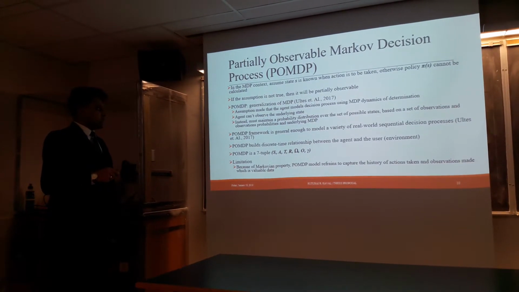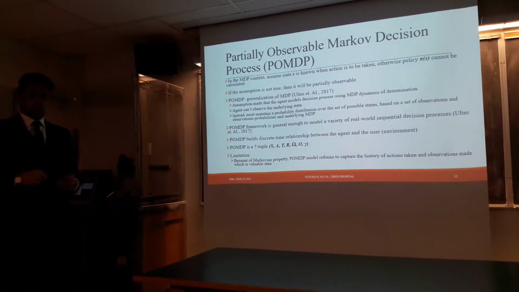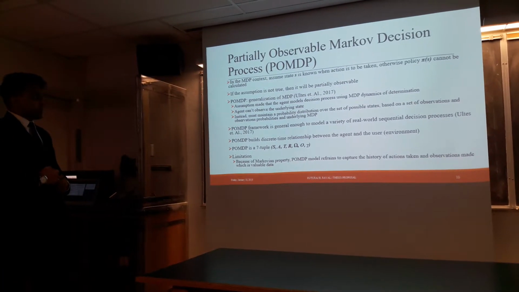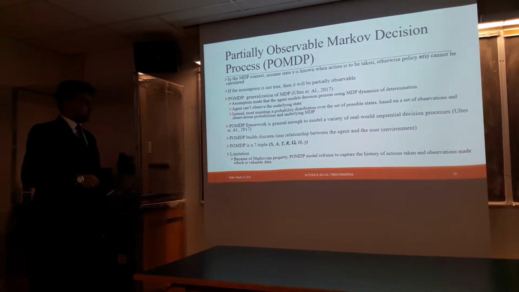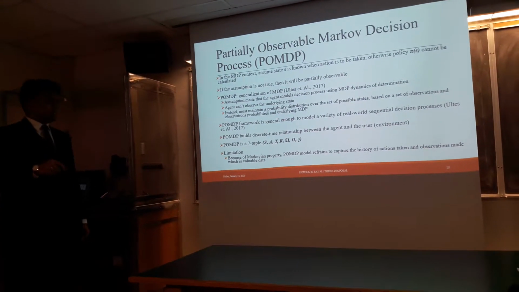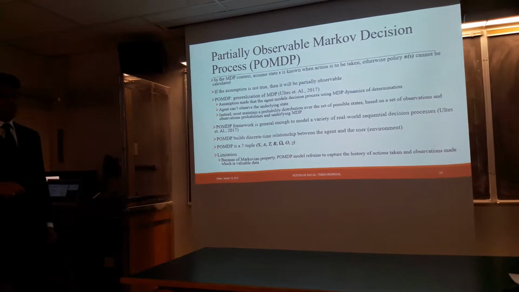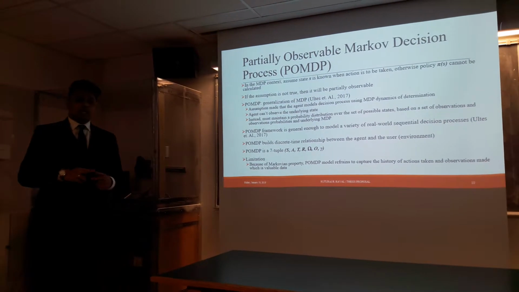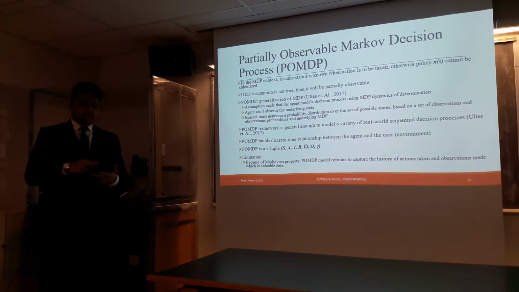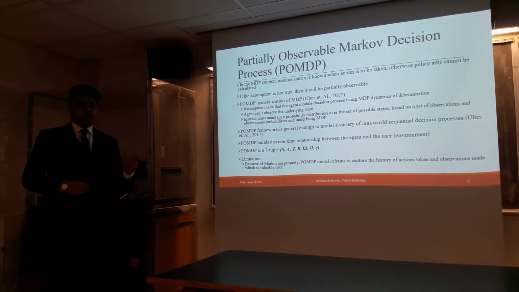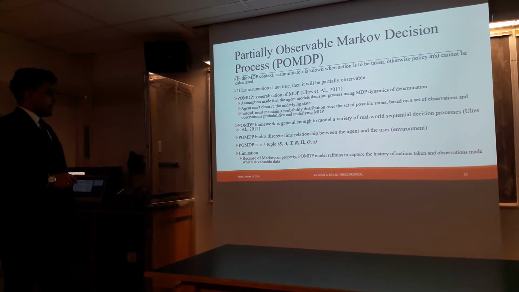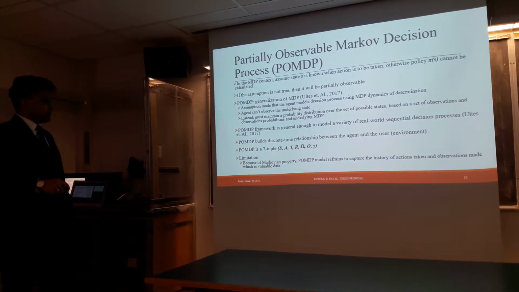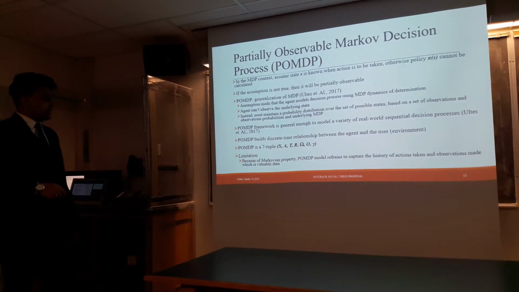So POMDP is the generalization of MDP, and the assumption made in this context is that the agent models the decision process using the MDP dynamics of determination. And the POMDP framework is general enough to model a variety of real-world sequential decision processes. So it can model decision processes like BFS, DFS, A-star, hidden Markov model, any Markovian property, including the MDP. And POMDP has a 7-tuple, which I'm going to discuss in the next slide.